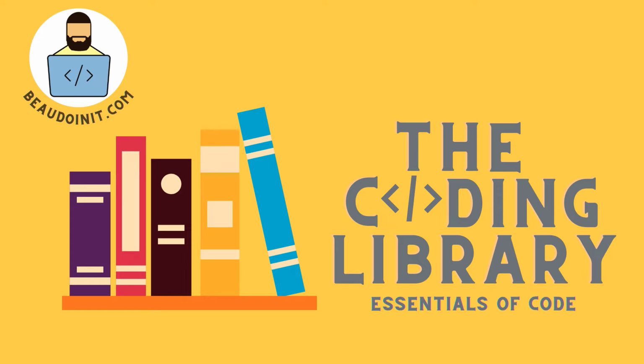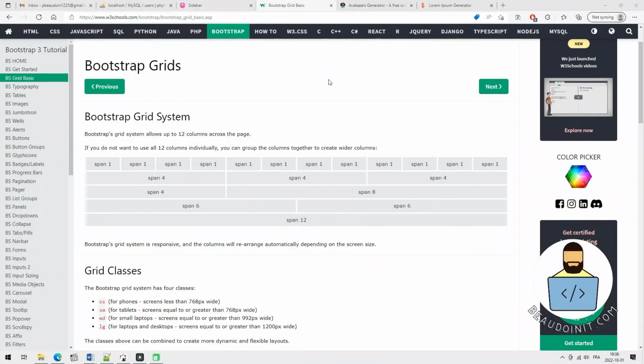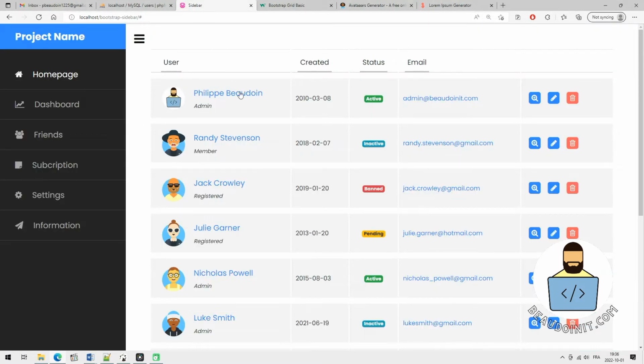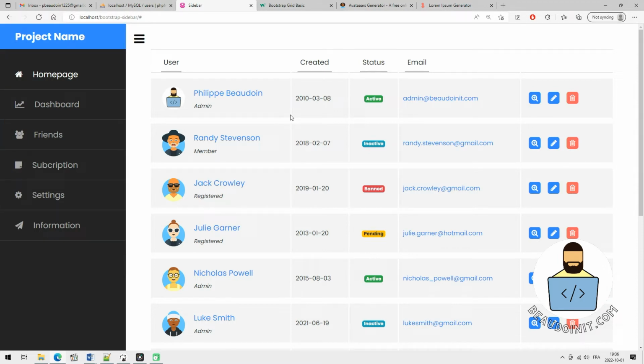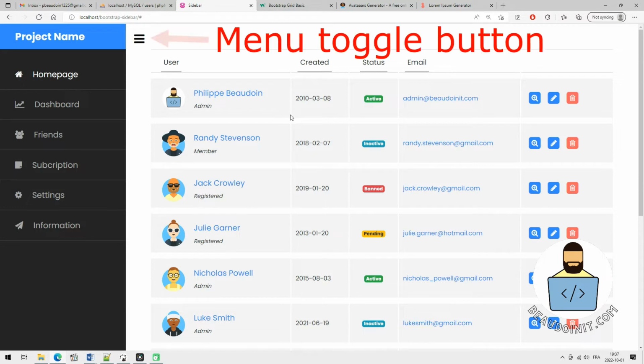This will make it easier to create a responsive interface that will be suitable both for mobile devices and for computers. One thing to know is that Bootstrap uses a grid system to lay things out. Our content will be within containers, rows, and columns. All of those elements will rearrange automatically depending on screen size. A typical layout will be one where we have a sidebar with menu options. On smaller screens, that menu will turn into a drop-down that can be opened from the top of the page.